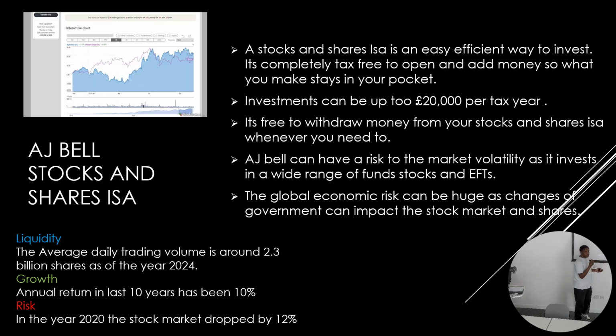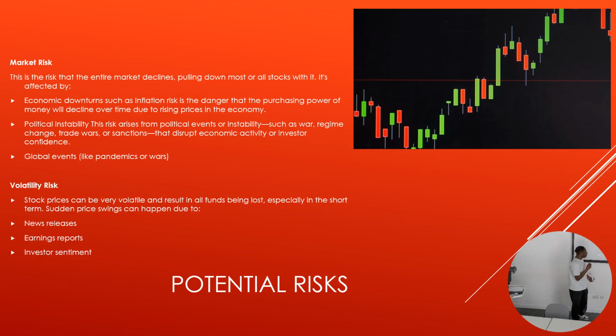So yeah, for example, when Donald Trump came in, the stocks and shares market shot up massively. Liquidity: the average trading volume is around 2.3 billion shares per year, as of 2024. The annual return has averaged around 10% over the last 10 years, so obviously it's quite a reliable way to invest your money. The risk is that in 2020 the stock market dropped by 12%, which is not regular, but it does happen now and again.